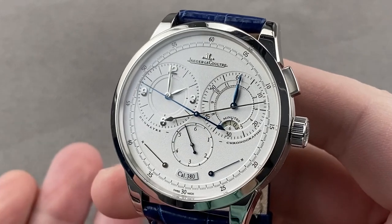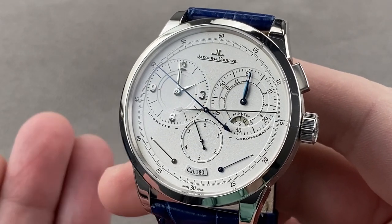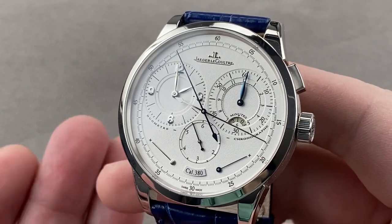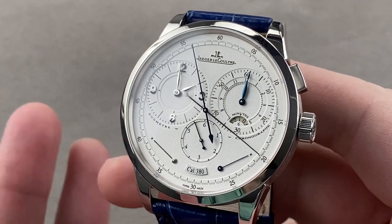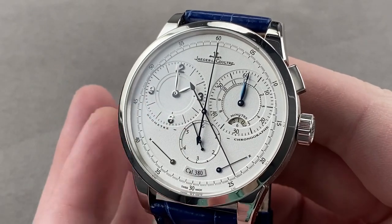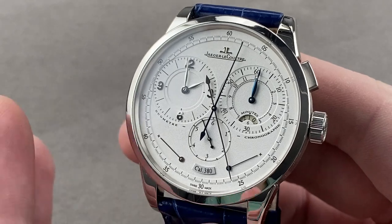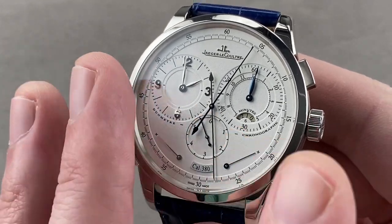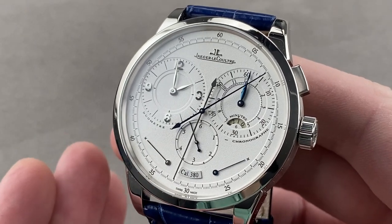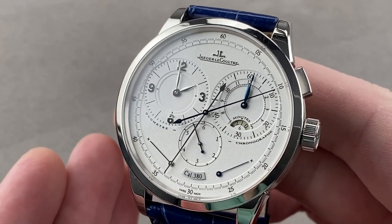In 2007, Jaeger-LeCoultre launched the most innovative chronograph of the 2000s, and this watch — the Duomet Achronograph — is that model. But this watch is more: 42 millimeters in platinum ultra-white. This is the platinum boutique model. There was also a standard platinum model with a gray dial. This silver-white dial was exclusive to JLC factory stores, and it is extraordinary.